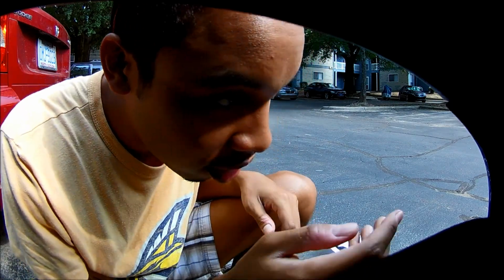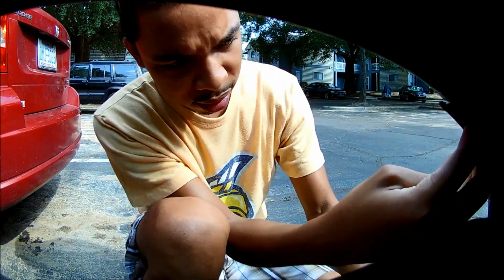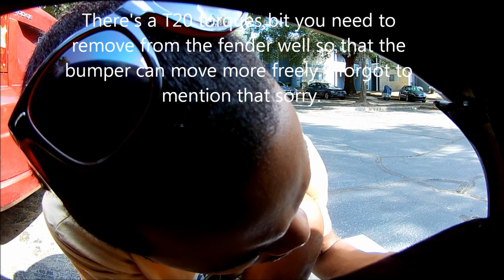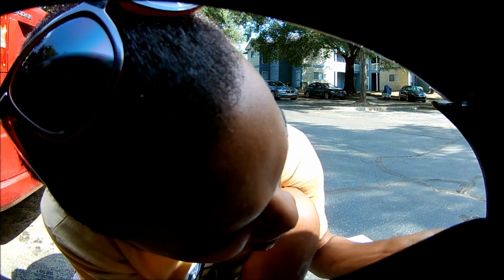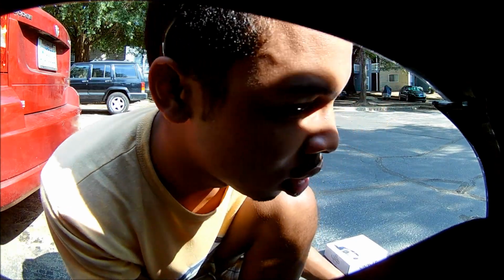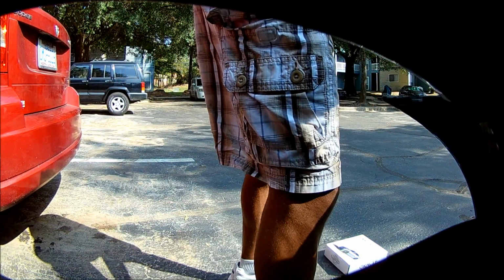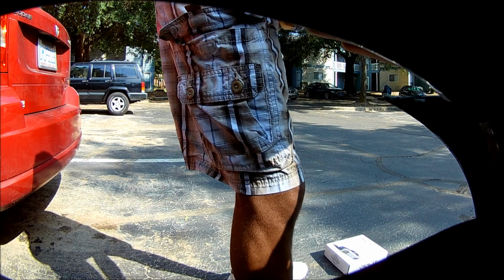Okay, so I got the bolt out, and now the bumper should be loose and ready to pull apart. Oh, yeah, there it goes. You should theoretically be able to reach it from there. Pull this out because it is moving a little bit easier without this here. Ah, that's way better. I can reach that with my fingers now. Houston, we have a problem.